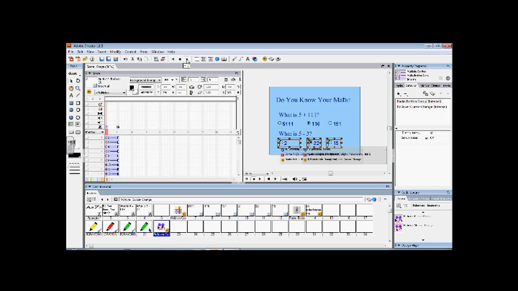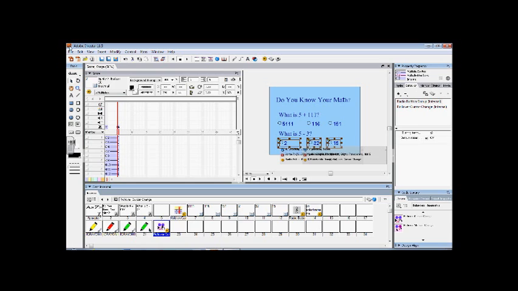Rewind. Play your movie. Do I have my cursor? Look how nice. See my cursor on all my interactive elements. So I've now created an animated cursor. I've created radio buttons with the group. But we got to give some sort of feedback to the person who is taking our quiz. So let's do it with sound. Go ahead now and let's import a couple of sound files.